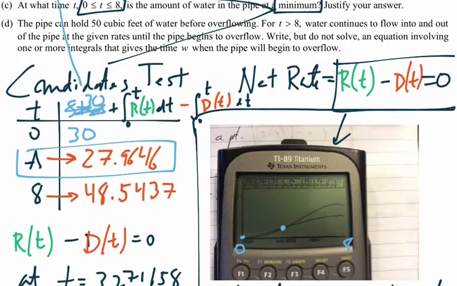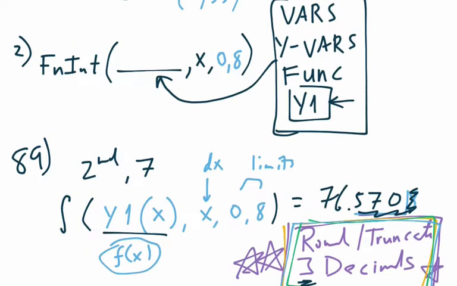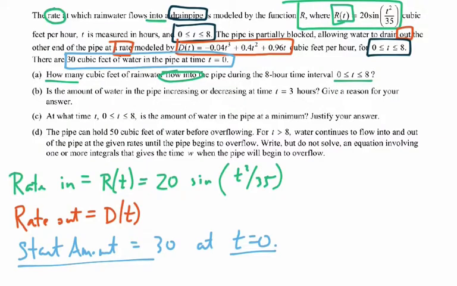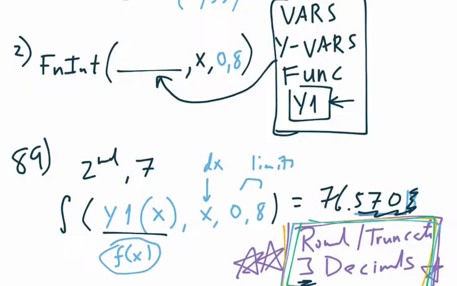So, just to be clear, a lot of the time spent in this video was explaining how to do these calculator steps, but with practice, this is going to go a lot faster, and really it's just going to be a matter of reading the problem, identifying where the rate in is, where the rate out is, your time interval, and then whether or not you have a starting value, and then applying those to the questions. And once you get pretty fluent at using your calculator, these problems aren't too bad, and you should be pretty successful at them. Hooray!